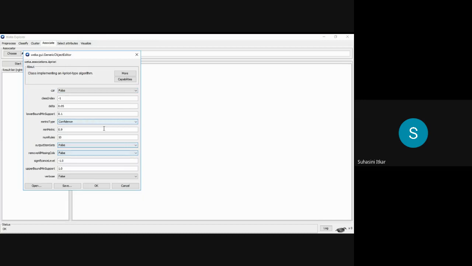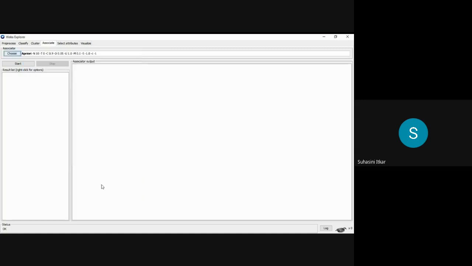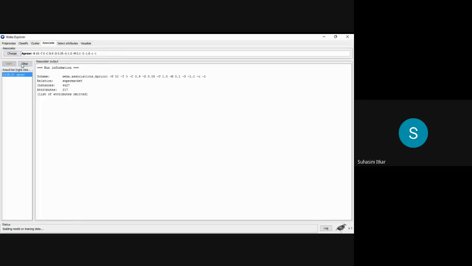Here we can set the configuration attributes we are expected to. We are applying the confidence measure, the value of the confidence that we want, and how many rules need to be generated. Here we have mentioned 10 rules only. So in that way we can change the attributes. All the attributes here we can change with the options. Now I will just start.